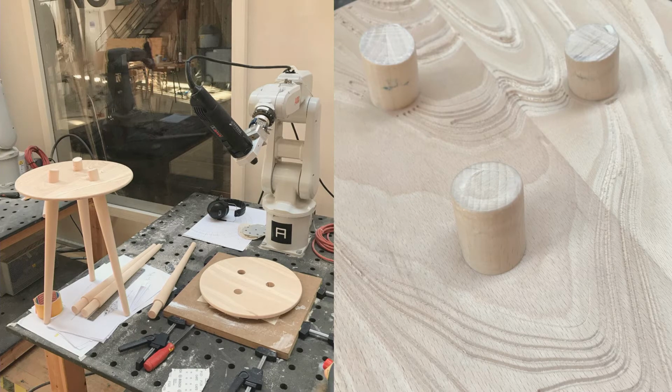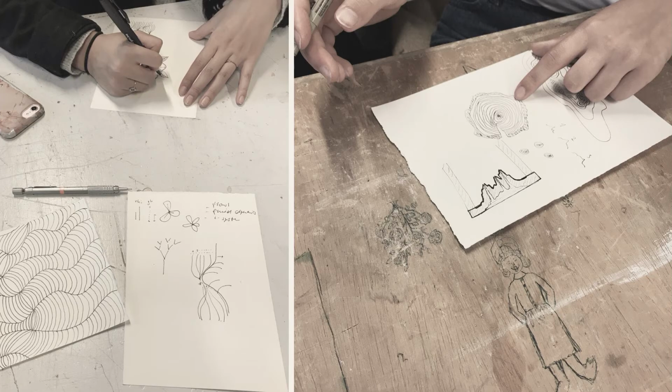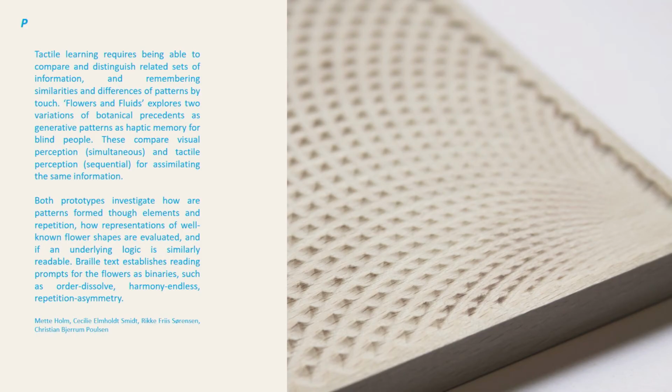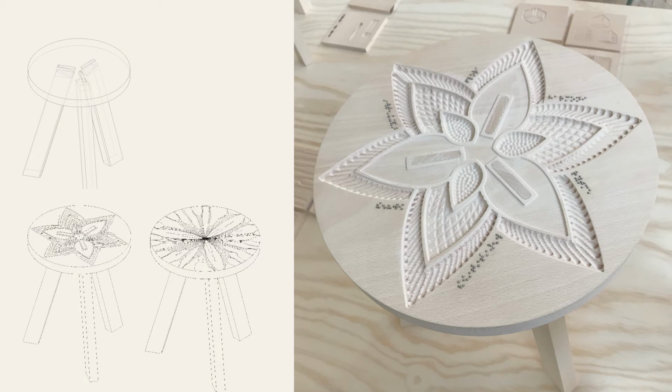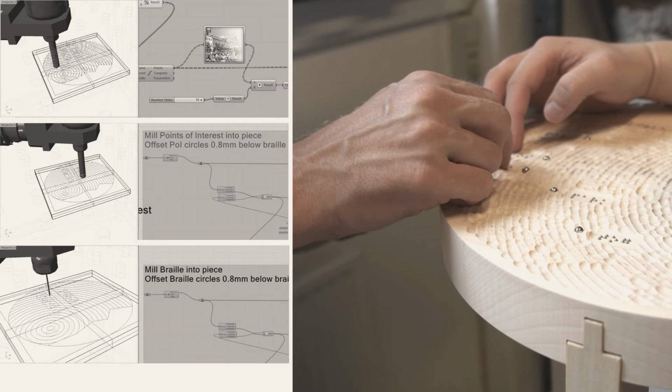All the projects were developed as chairs because the chair in itself is something that's shared by all of the cultures, and as a multiple, it can literally become something that creates community. Another project here deals with the idea of topography, where the CNC topography is actually cut for the underside of the chair itself, and then a couple of different topographies in the sense of the mountains and the river, and then a couple of discrete patterns that were tested first, actually talked about growth and dynamics and flowers and botanicals here.